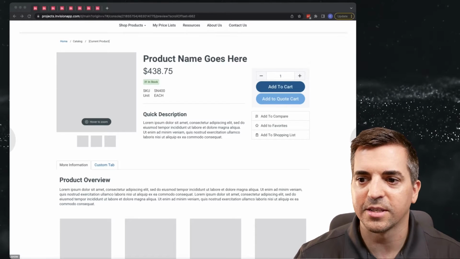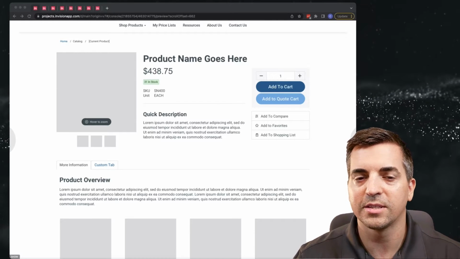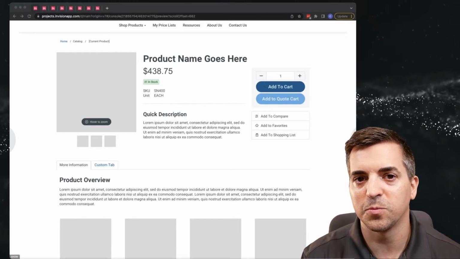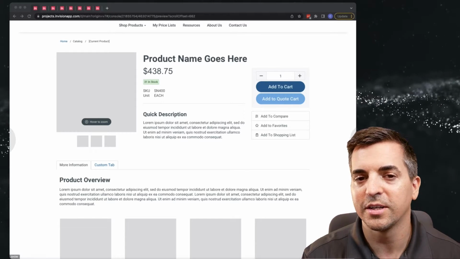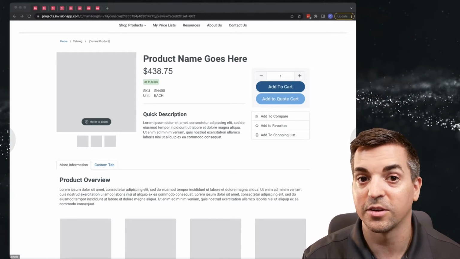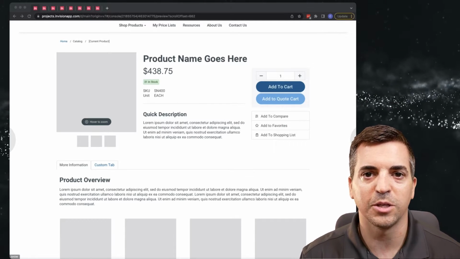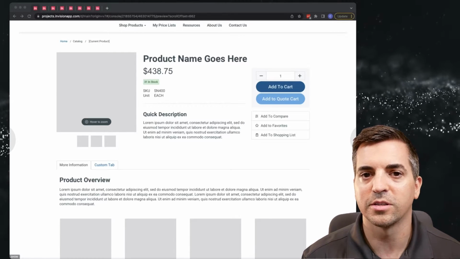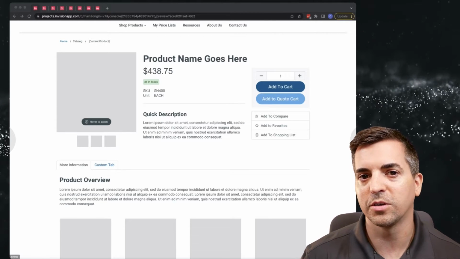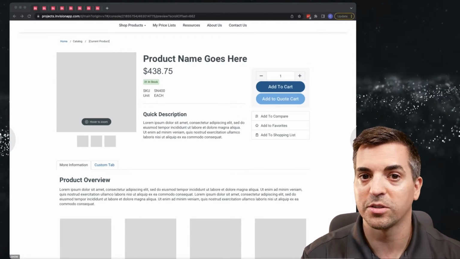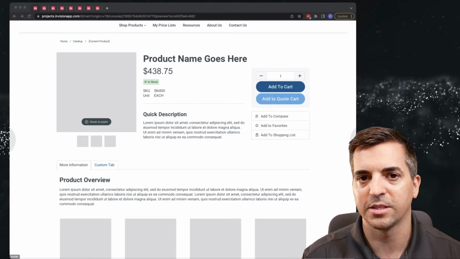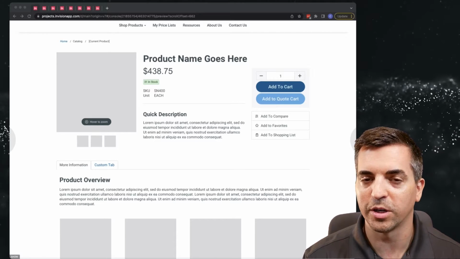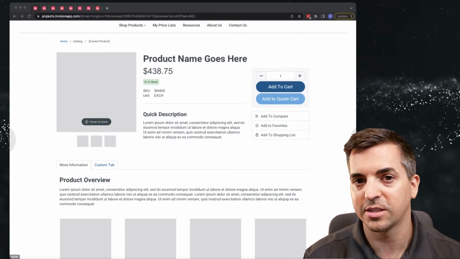Just as a baseline, we always want to have some basic things within the product detail page. It's probably a good idea to assume that some of these things may not be there, and you do want to check and verify that they're available. The first thing is going to be your meta information. So this is going to be the meta title, the keywords, the description, and you're also going to want to look for schema information that should also be generated with the product detail page. Now, depending on your industry, there's specific schema that can be really helpful whenever this product detail page gets indexed.